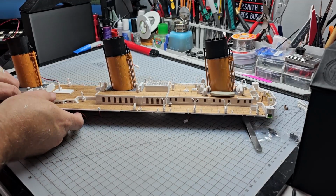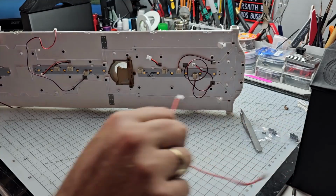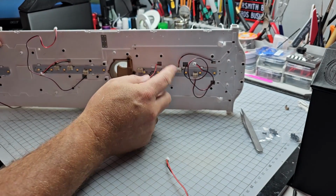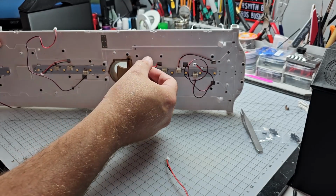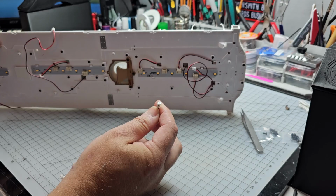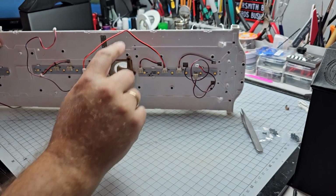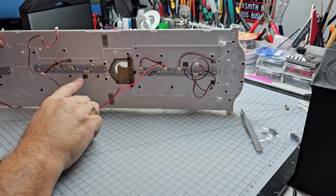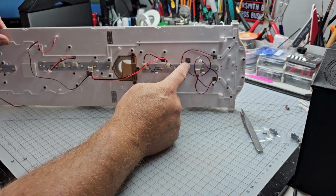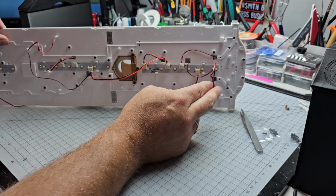Right, I've got my side camera on now because I'm going to show you how this goes, because I've taken some wires out as well that we put in last time, but we can talk through it together. So the one that's coming out of this hole is going to go into this slot just here. Let's get that one in first. The second lead here is going to be going into this point just here, like that, and the other end of this is going to the point just here. So all of these plugs on this side now should have something in. The smokestack's the only thing that's not connected.